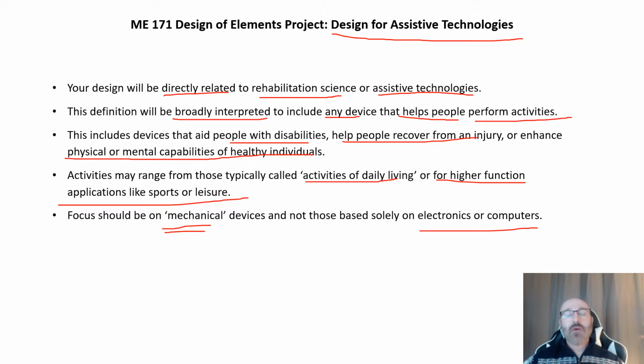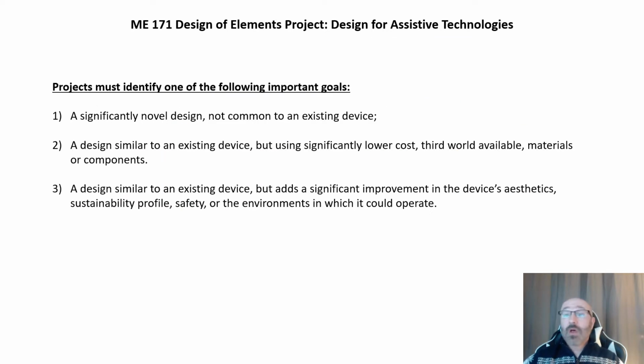So an example of that would be, let's just say you're designing a wheelchair. You're going to take most of the time in this project designing the mechanical components of that wheelchair, doing your factors of safety, material selection, things like that, making sure it's supportive and meets all the criteria on the mechanical side, and not as much time on the electronic side of it if it were an electric wheelchair.